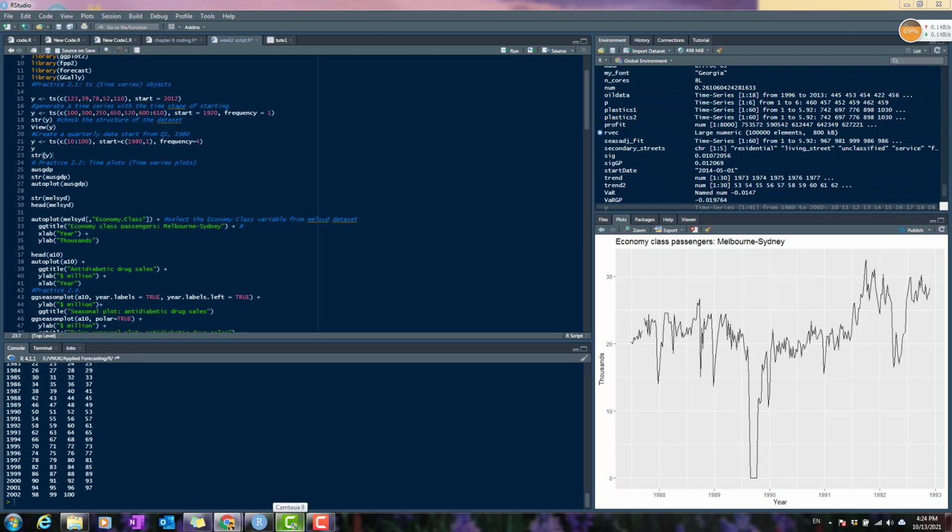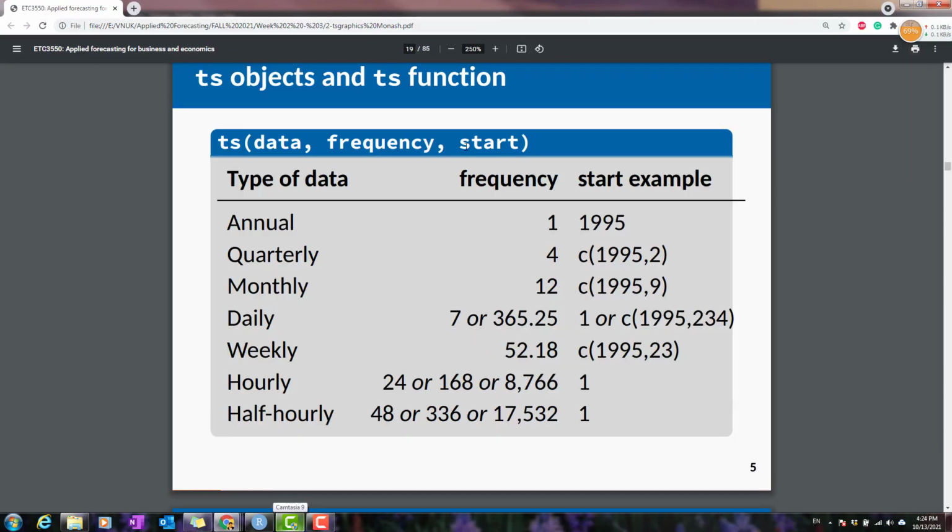Basically, time series data will be more complicated than that. You generate the data, and so on. So for the frequency, if it's annual data you put in one, because that happens just one time a year. Quarterly data, that's 4. Of course we have 4 quarters, happening 4 times a year. Monthly, that means 12. And for other kinds like daily, you put in 7, which they understand means daily data.